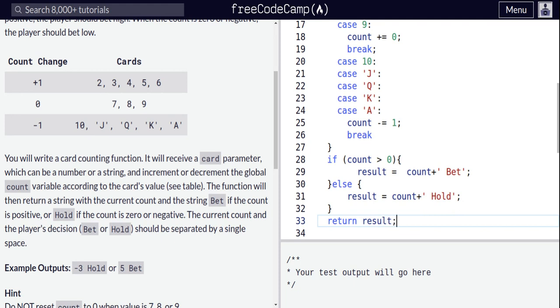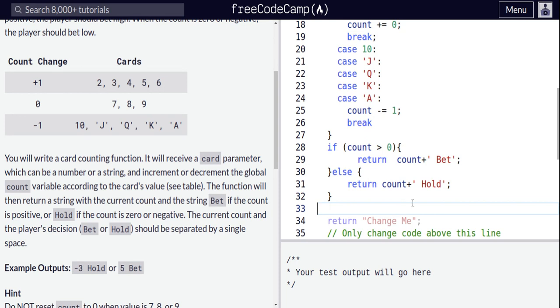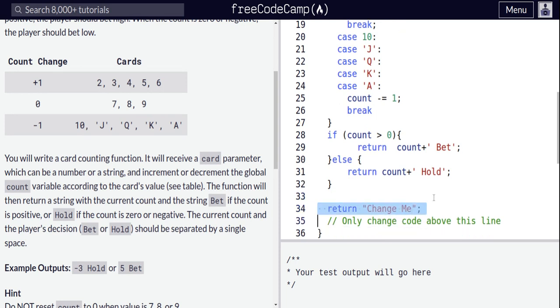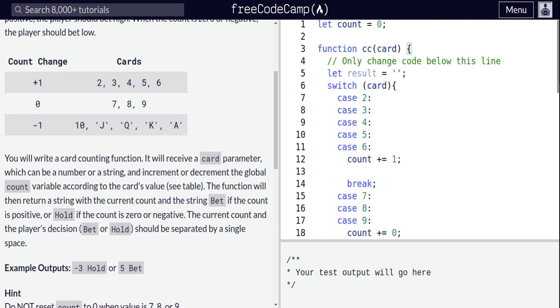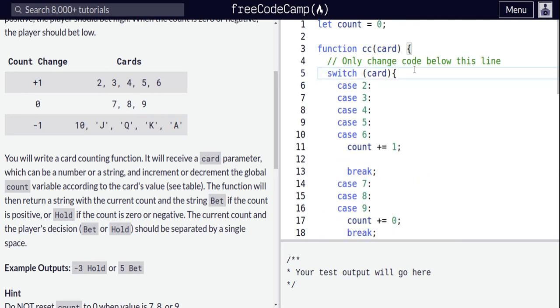Okay, I think it's going to be best to just return this. Yeah, it's to make things shorter and concise. Okay, so don't change me. Do I have to remove this? I don't need this, and I don't need this either.